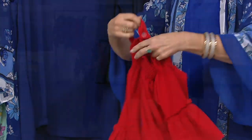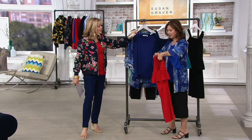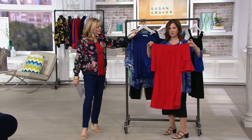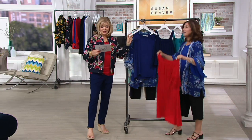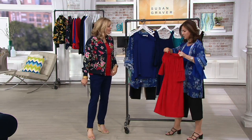The smocking will keep it up. I just wanted everyone to see that — I know the colors are gorgeous, but I love it off the shoulder. For me, it's like the way I love to dress. Even if you wear it to just throw it over your bathing suit, this is like a great dress to own.